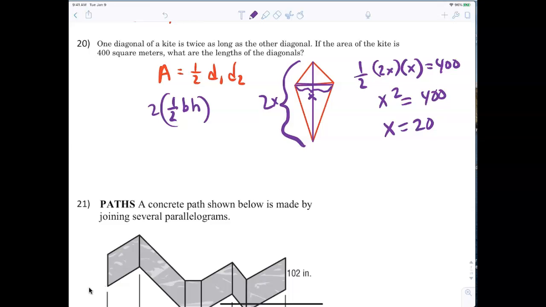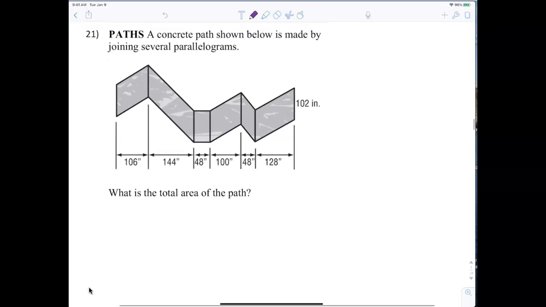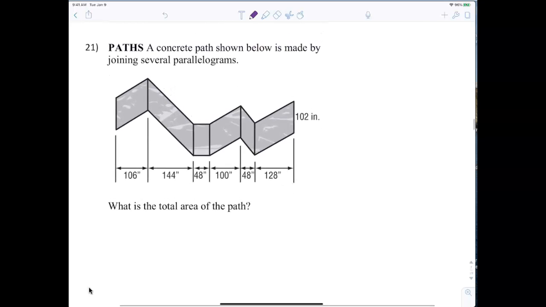All right. Let's see. 21 I thought was interesting, and I think we already did this one, but we'll still take a look at it. I thought it was a great picture. Because what are all the shapes there? It is one giant rectangle. But all the shapes are parallelograms, correct? And the area of a parallelogram is base times height. Does everybody agree?